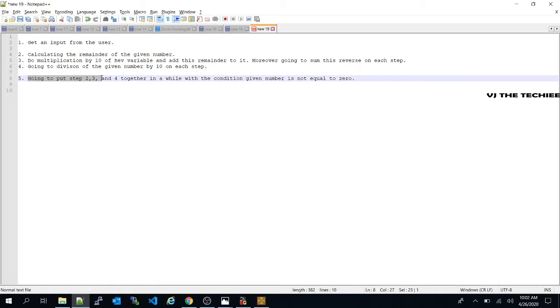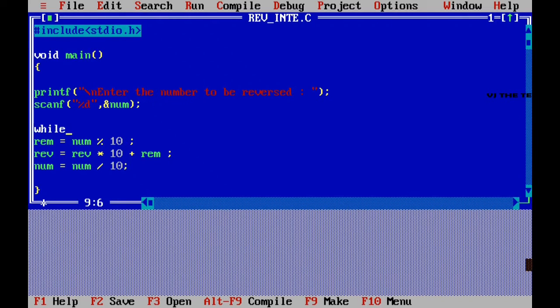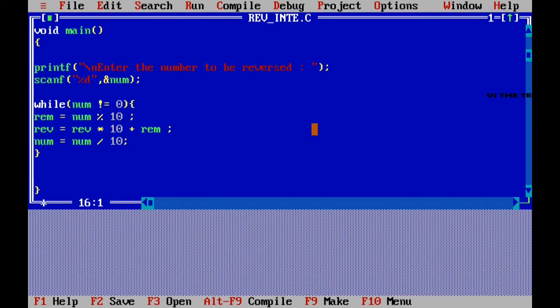On the next step, I'm going to put steps 2, 3 and 4 together in a while loop with the condition given number is not equal to 0. So I'm implementing this step here. While the given number is not equal to 0, I'm opening braces here, then closing here. Now the operation is done. Our output will be stored in the variable reverse.